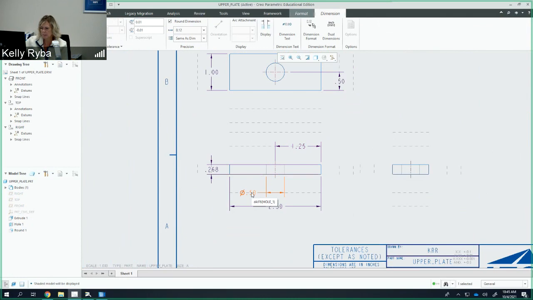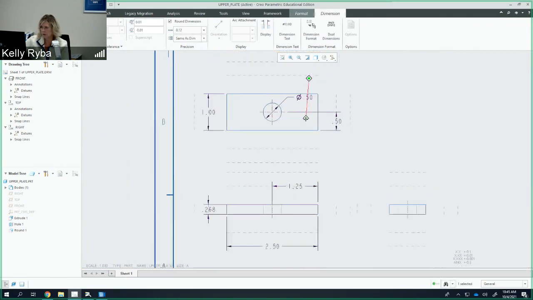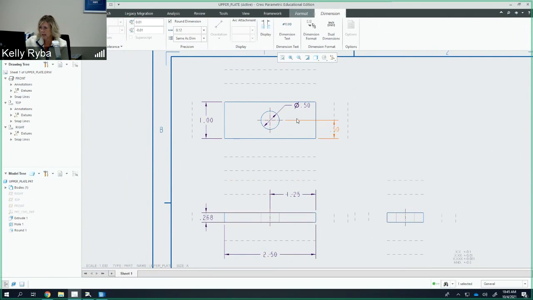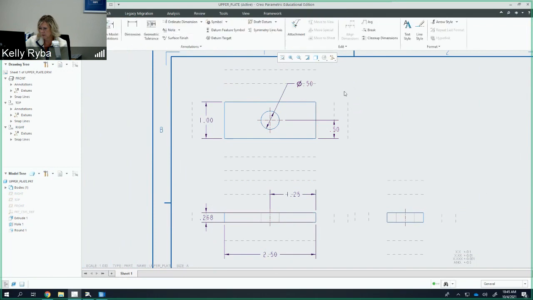So what I'm going to do is I'm going to highlight that dimension. I'm going to select it, and you'll notice that a little menu comes up, and it says move to view. So I want to move this to up here. So now I just click on that view, and it's automatically going to put it on that other view. And now I can select it and move it to wherever I want it to go. And that's where these little marks are nice because it'll snap to there and it has a spacing already available to us. So I'm going to kind of scooch this out here a little bit.